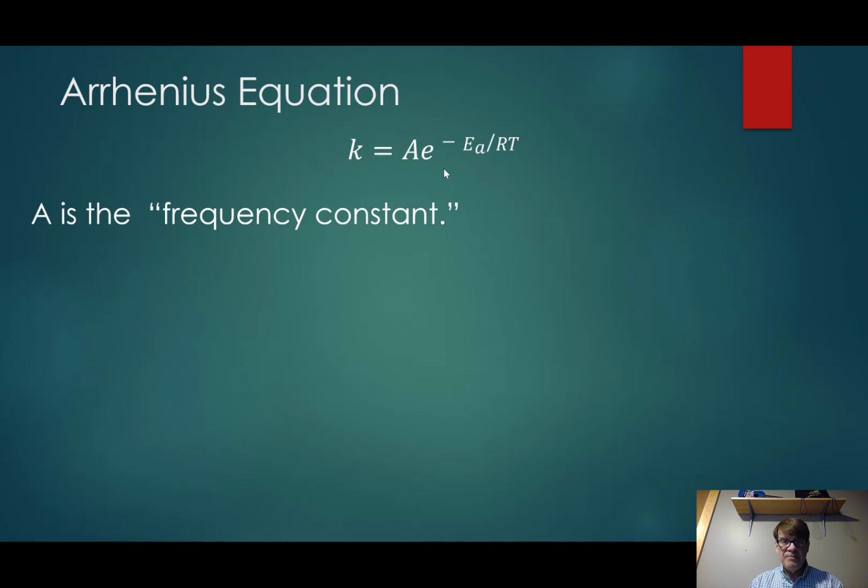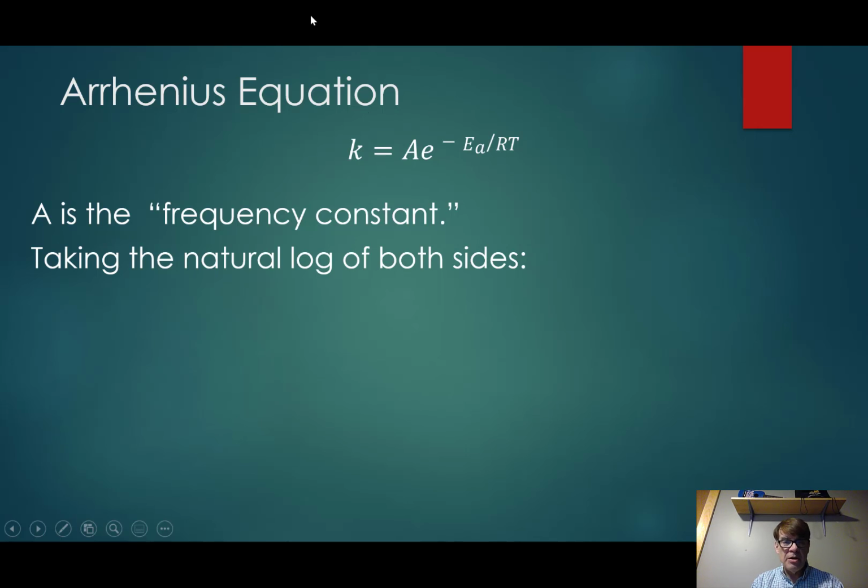Now, what happens is if you take the natural log, and again, you don't need to know what the natural log is, you just need to know how to press it on the calculator, but I do talk about it in the previous video. If you take the natural log of both sides, then we have the natural log of k equals, and as we said in the previous video, when you take the natural log of e to something, the e and the natural log disappear, and you're left with just the exponent. Here's the exponent. So we end up with negative activation energy over gas constant times temperature Kelvin.